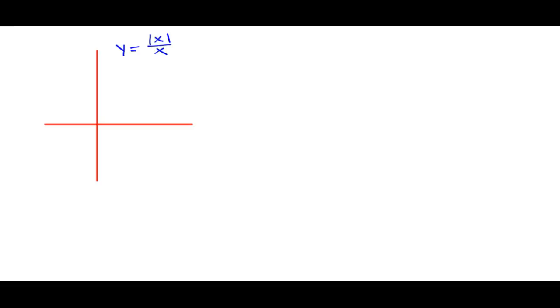Student in the back of the room. So it's going to look something like this and like this. What happens at the y-axis where x equals 0? Go ahead. There is no point here. It's this. Because this function is undefined at x equals 0 because division by 0 is illegal.